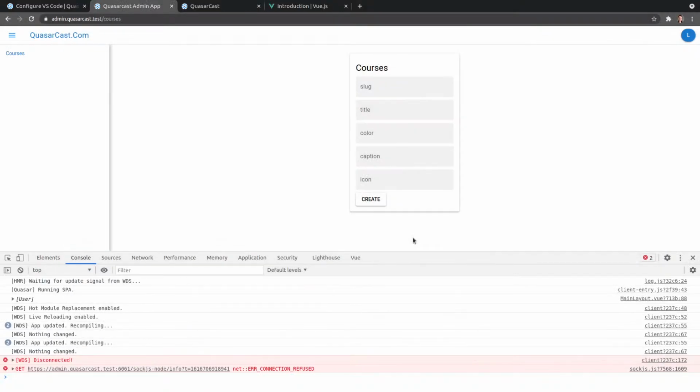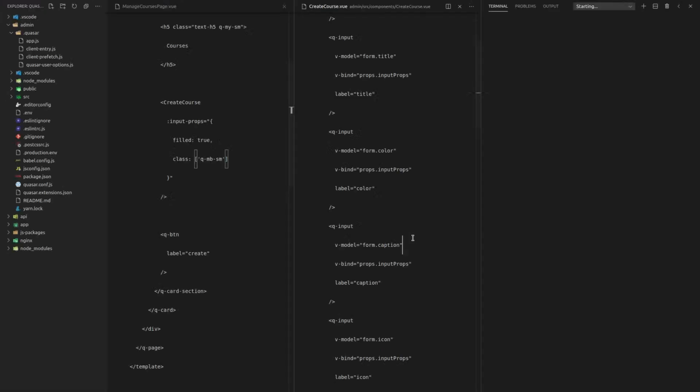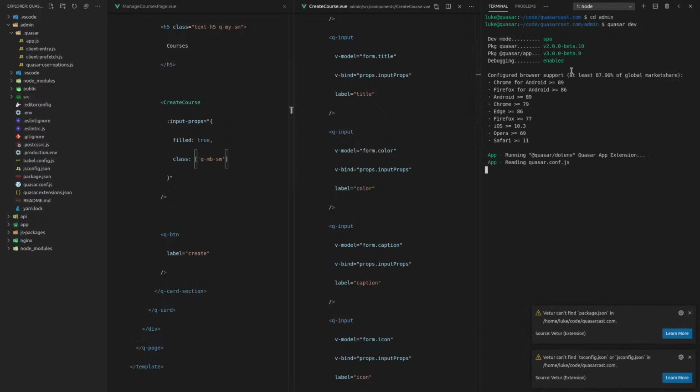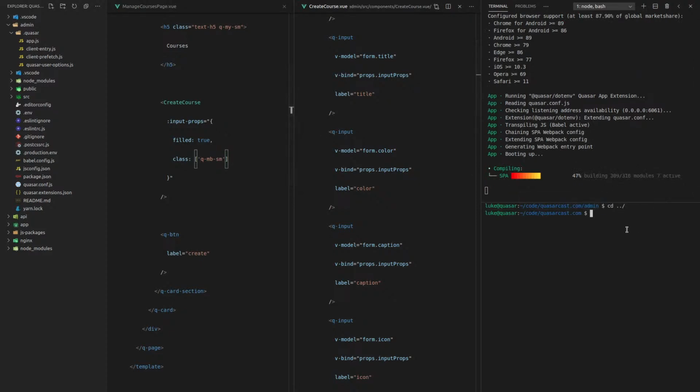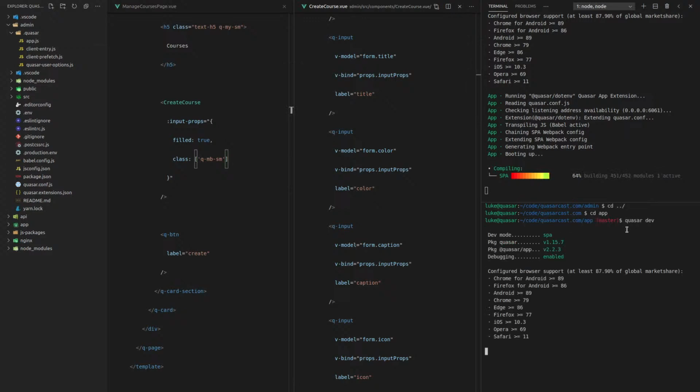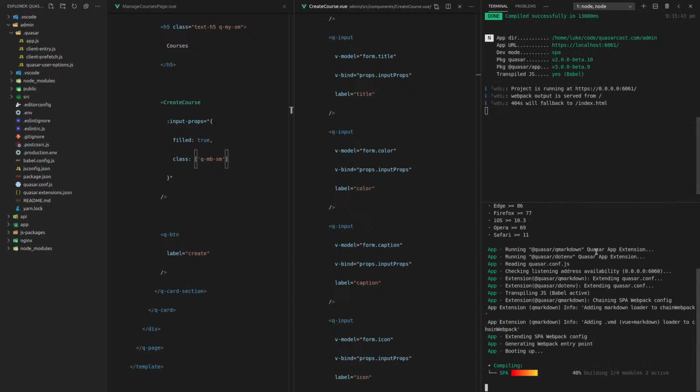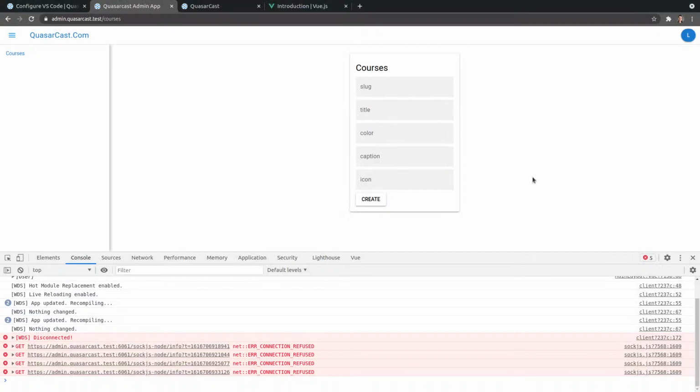All right, so let's get out of that, jump back into VS Code and run those servers again. cd into admin, quasar dev. By the way, for those of you that are new here, admin is my app that's using the new version of Quasar, but app is still using the older version of Quasar. And it's pretty cool that the CLI tool is going to let us use both of those versions of Quasar without a worry. So that's kind of cool.